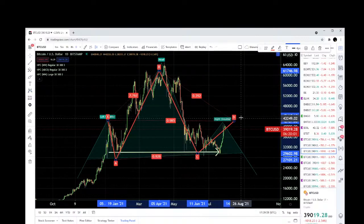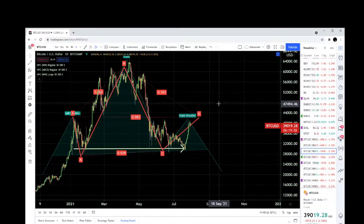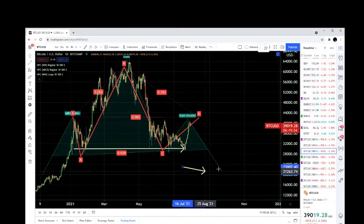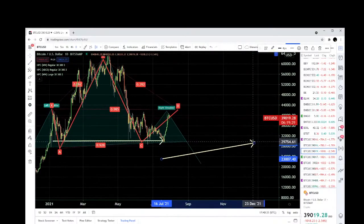So that's a harmonic head and shoulders, folks. So still 42K, you could go as high as 42K, still be completing the right side of that shoulder and still drop down. And that would be, I think, pretty clear analysis. Sure. But a lot of times those right shoulders fail. And how will we know? We'll know in probably one more month. I think we're going to see some change here.